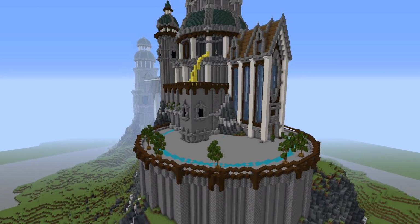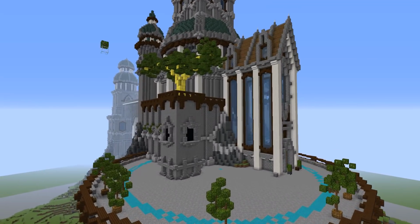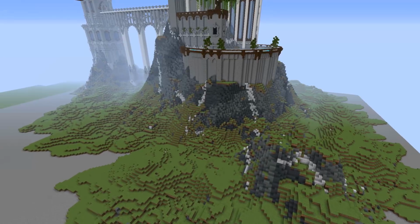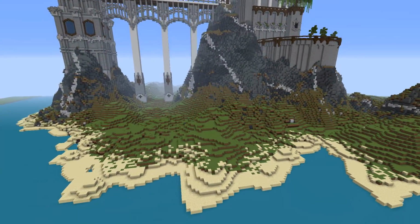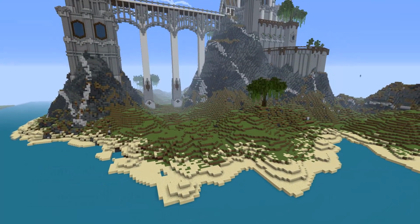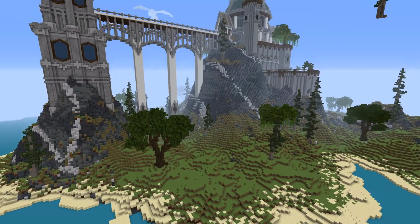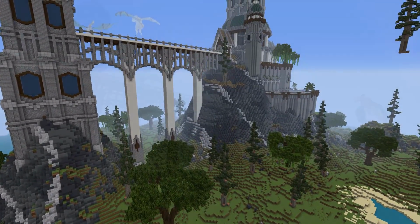Now I'm just going to be adding some finishing details to this area, some trees around this support, a willow tree on top of that tower, which I love the way that looks integrated in with the structure. Now that that's done, I'm going to be adding some beaches around this island. I wanted this castle to look very isolated. Then we're going to be pasting our trees around. Once all of our trees are in, all we have to do is paste in our dragons and then it is done.